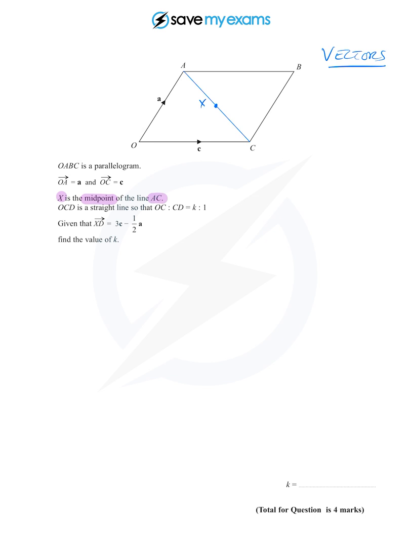The next piece of information is that OCD is a straight line, and they tell us about the ratio of OC to CD. Not on the diagram, so let's put it on. O to C to D, let's continue that line out and put a D at the end of it. It tells us that the ratio of O to C is k to 1.